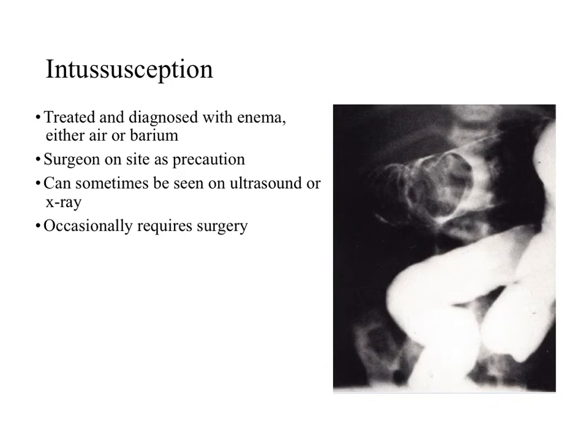The other time surgery is required is if it happens again despite having all the air or barium in there. Then the surgeon will go in, they might actually remove a piece of intestine, or they might put little tiny sutures on the two ends of the intestine to hold it in place so it can't telescope again. So the surgeon's always around ready to go, but we don't always need surgery as a treatment. Sometimes people will try an ultrasound or just a simple x-ray, and you get a bullseye kind of pattern in the intestine. But the gold standard, the official diagnosis, will always be an enema.